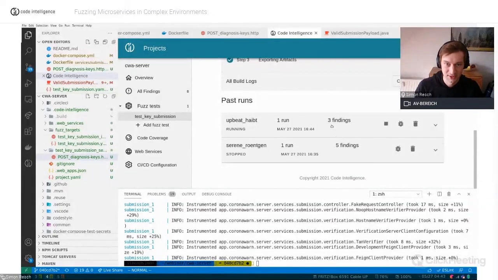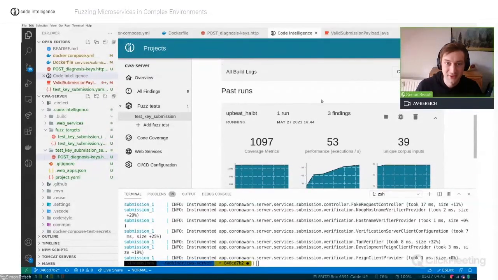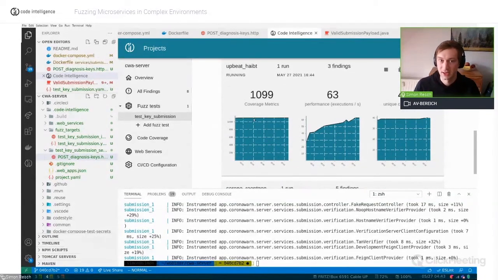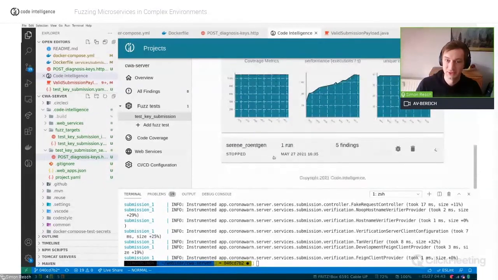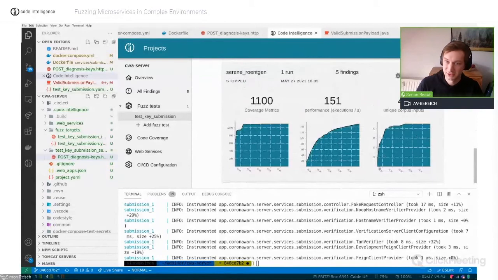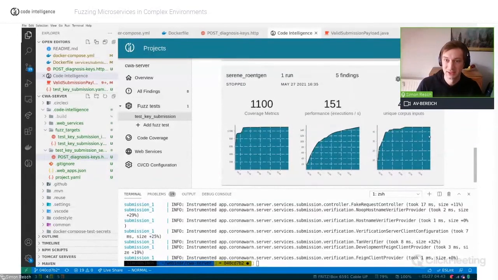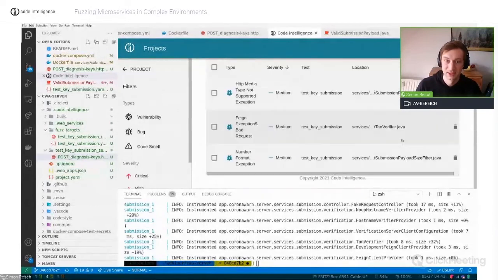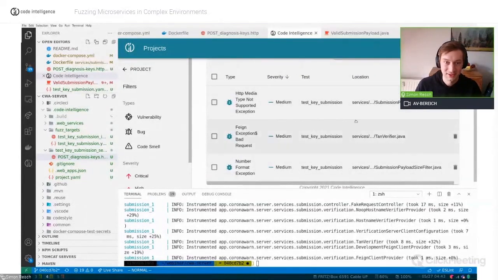And now it will stay at these three findings. Another thing you can see here is that it already starts with the corpus that was built up during the previous fuzzing run. So here it took some time to get all these inputs, but now it's reaching those inputs quite a lot quicker. And it seems like the fix actually worked and we don't have this injection anymore.